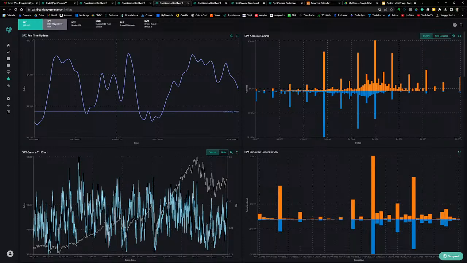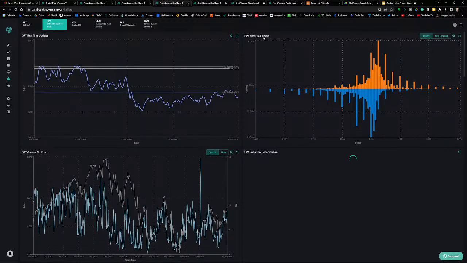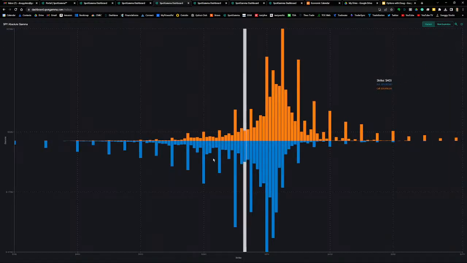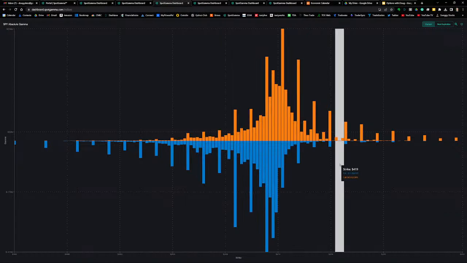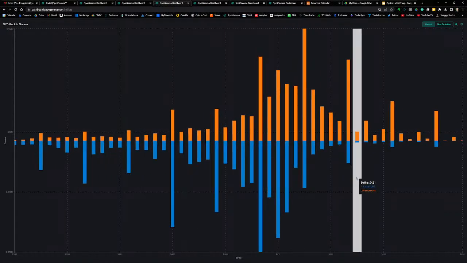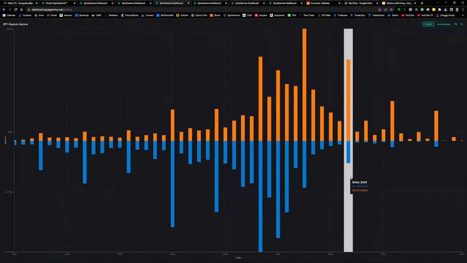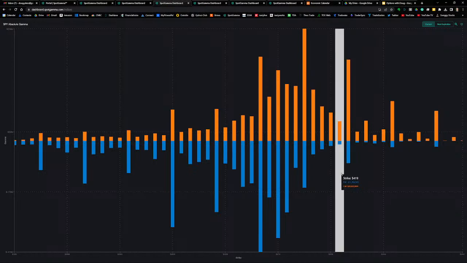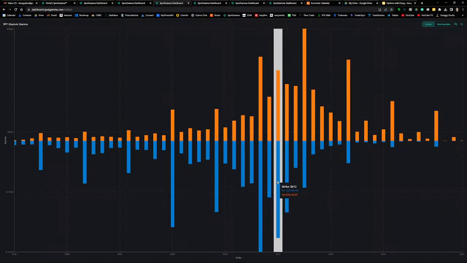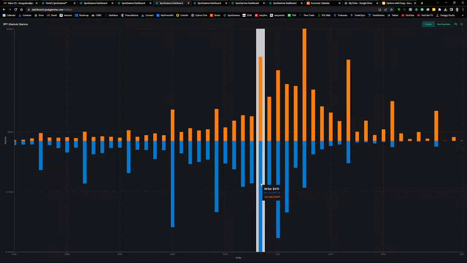Let's take a look at SPY now. Going to zoom in on this chart. And again, positive gamma is shown above with the orange bars. Positive gamma is call gamma, and blue bars are showing negative gamma or put gamma. And here's the 410. Here's the 410 key gamma strike or absolute gamma strike for SPY, the strike with the largest absolute gamma.